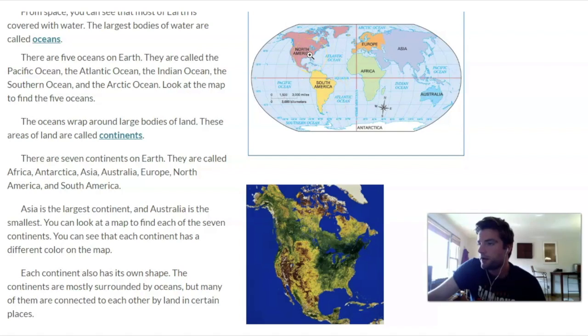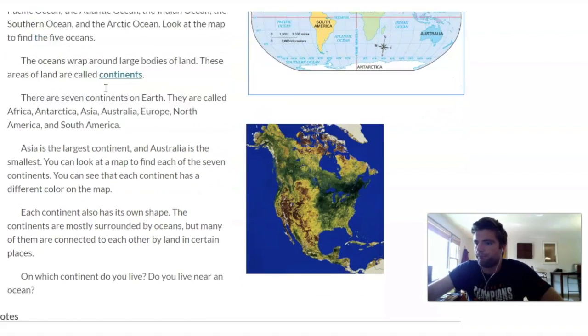So a nice way to remember what is near North America is another continent with the name America in it, and that's South America, which is in the southern hemisphere here. And then it looks like we have Europe, Asia, Africa, and Australia. And it would be really cool if we could memorize the names of all of those and then remember where they are. So we could label them on a blank map. We could impress some people doing that.